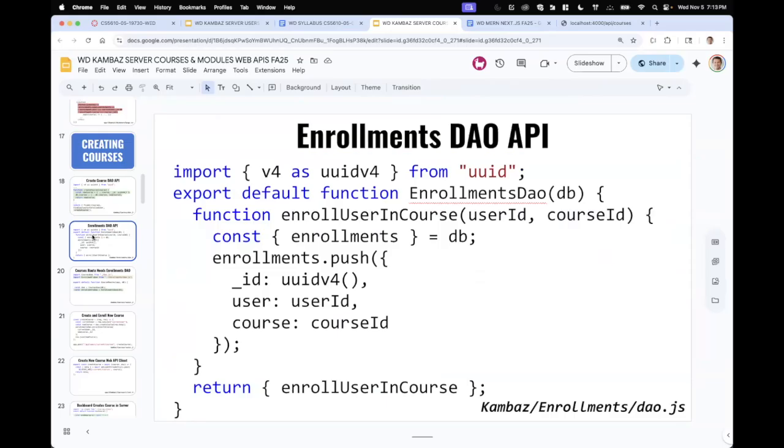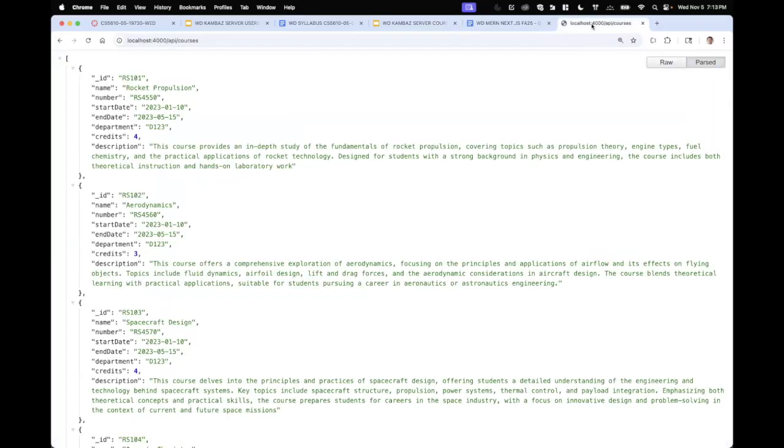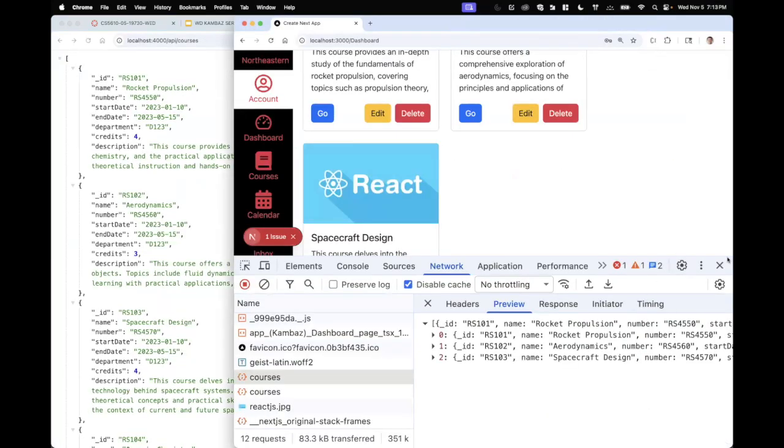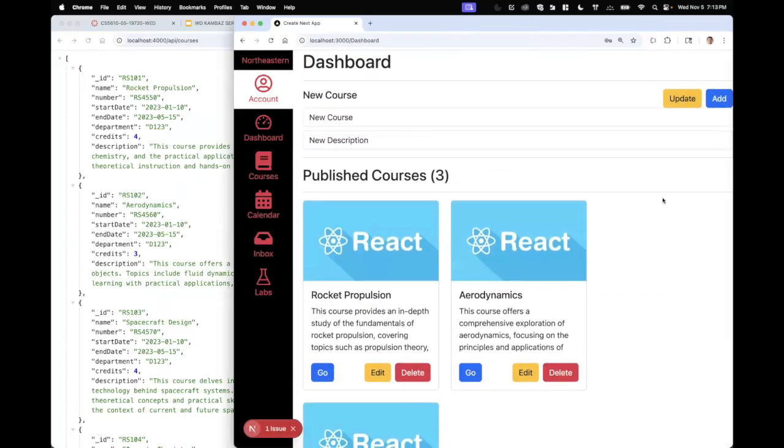Now, when we create a new course, we need to keep track of a couple of things, in particular for the creator of the course. Right now, when you are reading your courses in your API and your user interface, these courses are the ones that you are enrolled in. So if I create a new course and I'm not enrolled in it, I would never see the course that I just created.